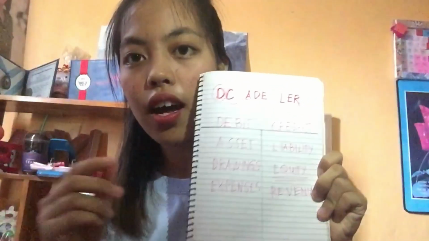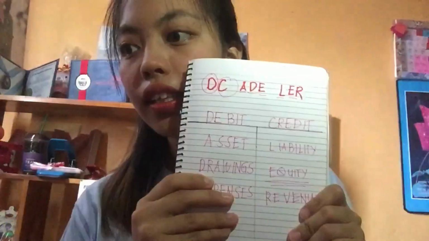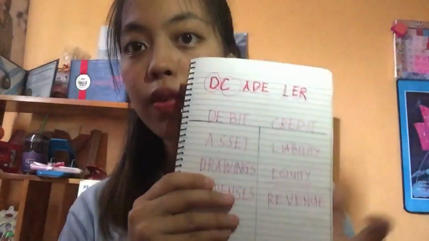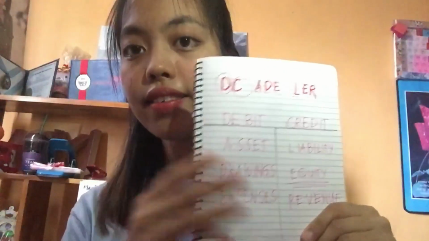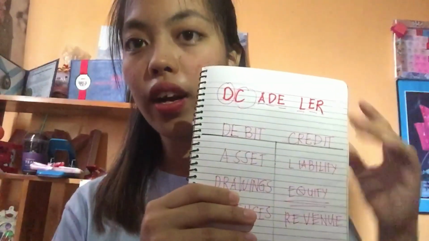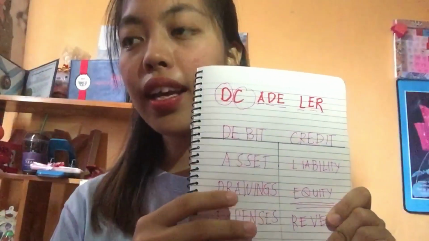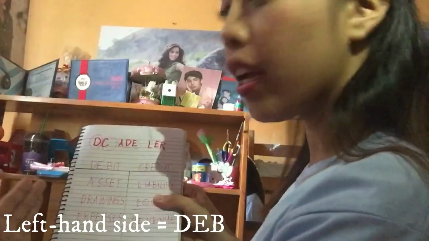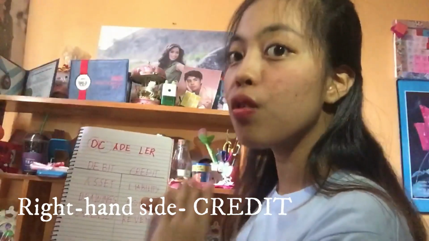So, as what I've said, sabi ko, the right side is the debit and the left side is for the credit. But yes, it is, kung pag-uusapan is the T account itself. Ibig sabihin, sa mismong T account, ang right side is debit, ang left side is credit. But kapag tayo as students, nagsusulat na or nagsasagot na, lalo pag gumagamit na ng ledger, ang magiging part, 'di ba? Kapag nagsulat tayo, nakaganto, nakaharap sa atin. So, ang magiging left side si debit, left hand side, and right hand side natin si credit. So, please don't be confused.